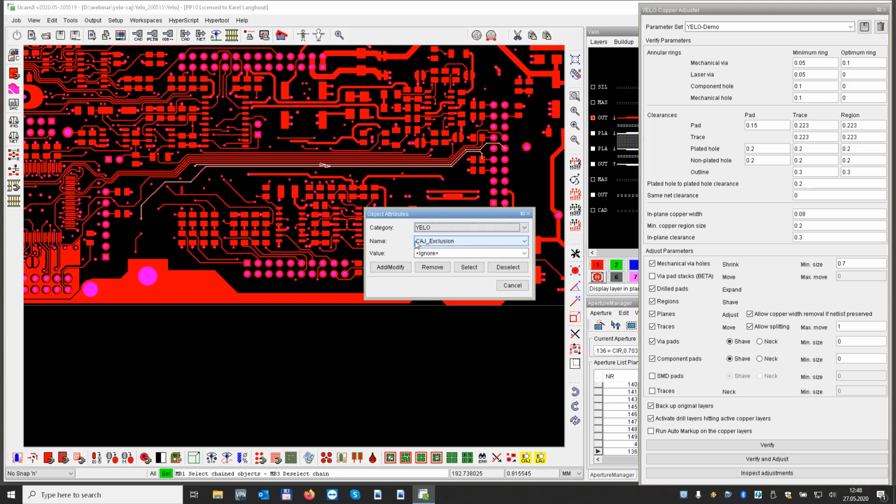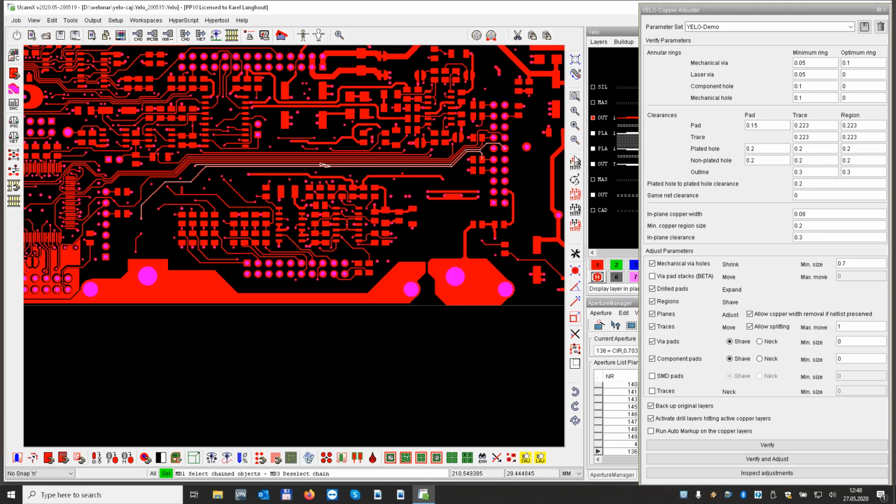And I have there an attribute named copper plane adjuster exclusion. Okay, and this attribute I need to set on these elements. So actually the only thing I do is add modify. Now it's been set on the elements, and that's it. So I can now, if I deselect the tracks, they will not be optimized anymore. So that you can do pretty quickly.